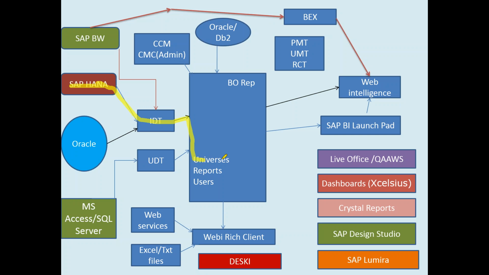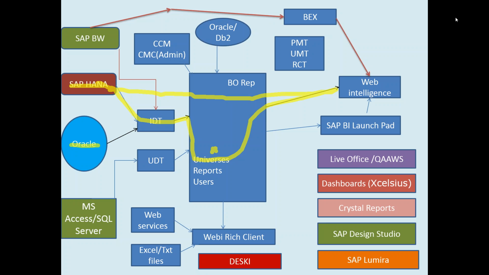you can create a universe using the IDT tool and develop reports. With the latest version of BO, you can develop a report without a universe also. You can directly connect to the SAP HANA sources and develop web reports. So a universe is not mandatory when it comes to HANA, but a universe is mandatory when it comes to non-SAP sources, Oracle or SQL Server database.